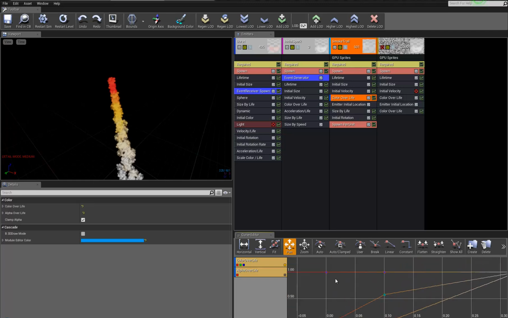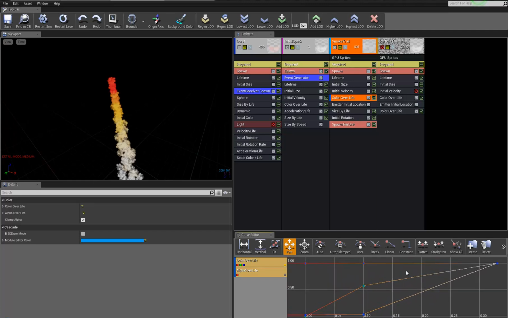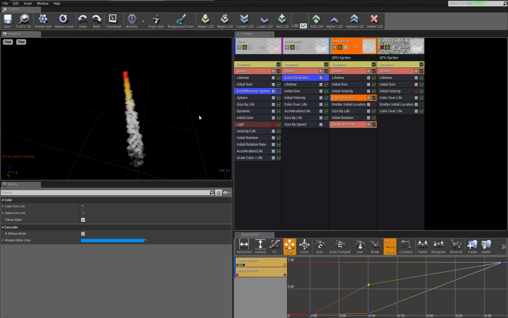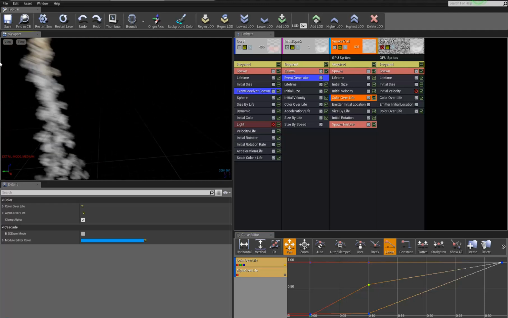And you can actually see the color on the line, which is, I think, new and pretty cool. So you can see we're going from red to orange to white. If I were to drag this up, you can see it becomes much more yellow much more quickly. If I pull it down, it will stay red longer. So you can pause it and just tune it and pull it until you get the color running down the length that you like.